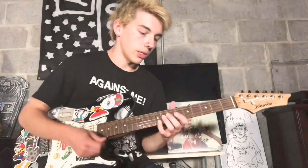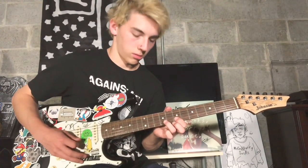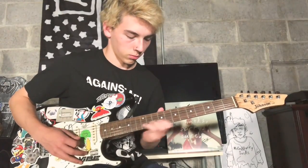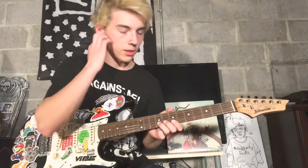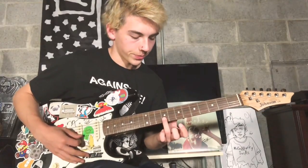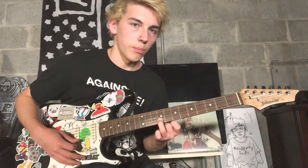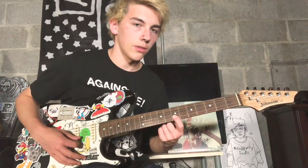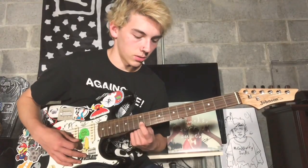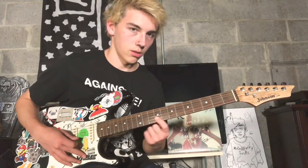The lead guitar part is pretty complicated. The main riff that Evan plays goes. And there's a couple ways you can play that. You can play that just by playing the notes, which is the 9th fret of the B string, the 7th fret of the B string, and then the 12th fret of the B string. And then back to the 7th, 9th.